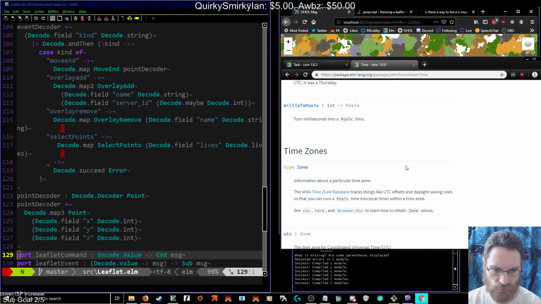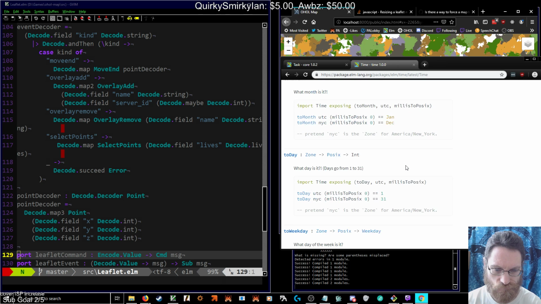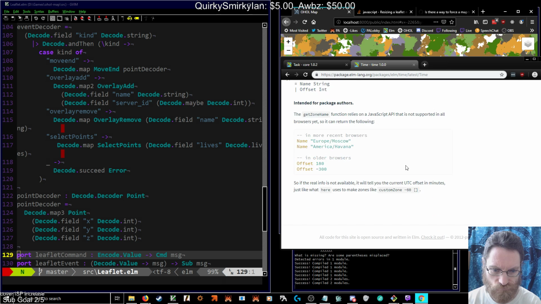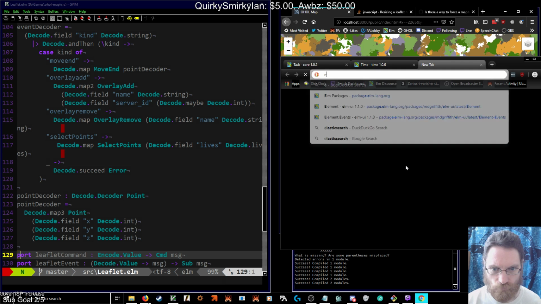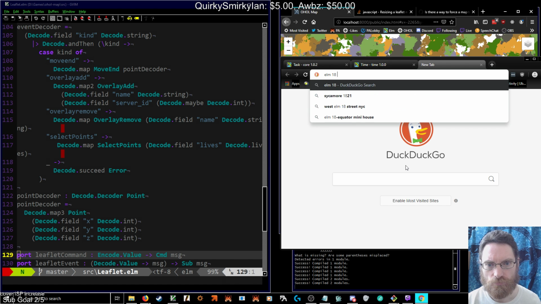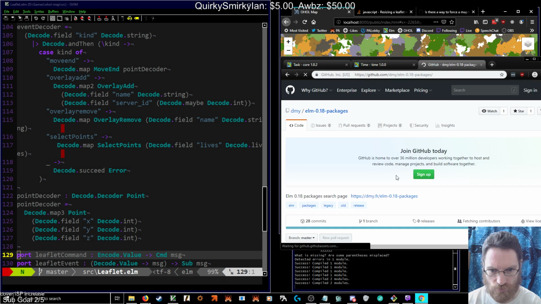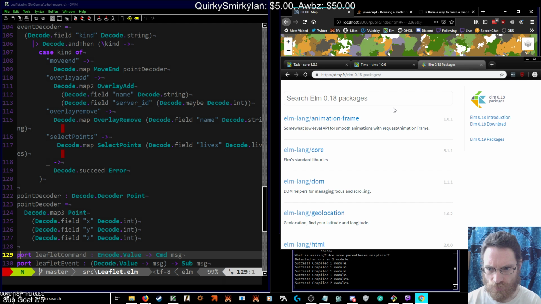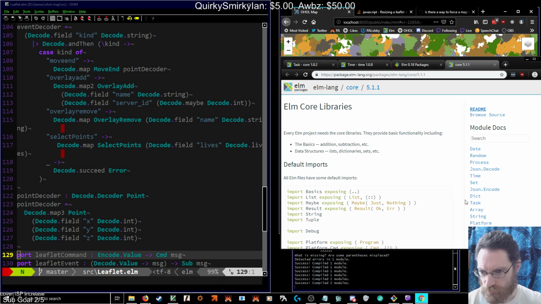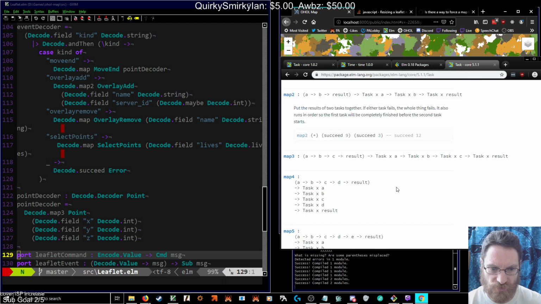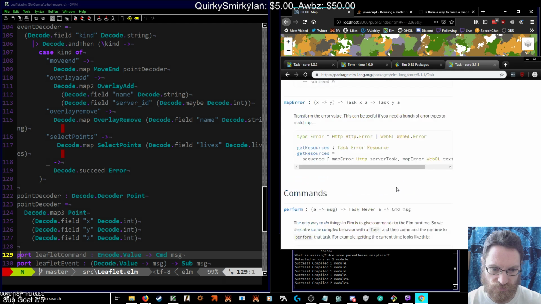Elm core. Oh no, it's like a process thing, not a task thing.